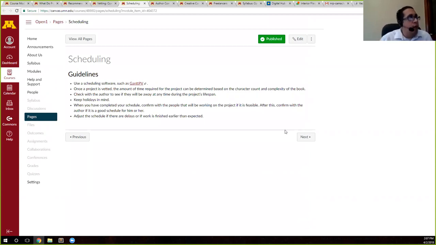And so you'll see in those guidelines, keep holidays in mind. Remember that oftentimes people don't work on holidays. And so if you have something that's supposed to take 3 days, but that falls right near a 3-day weekend, you're going to need to push that out a little bit longer, right?